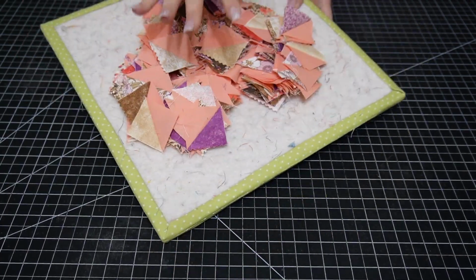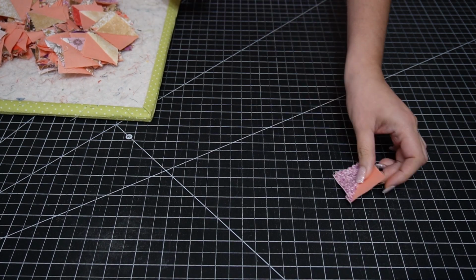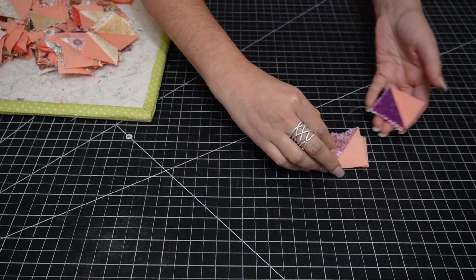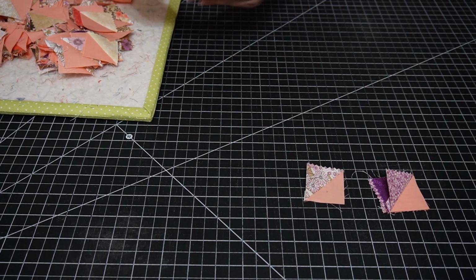I'm going to start by just separating my fabric colors, not by specific print, but by overall color. So I want to get my purples together and I want to get my lights together.